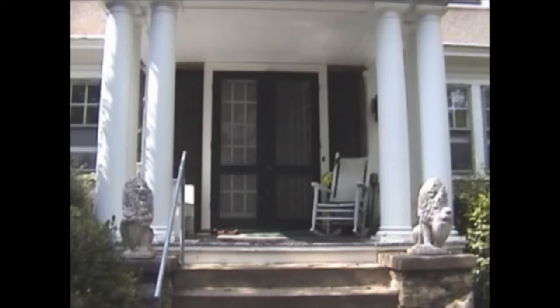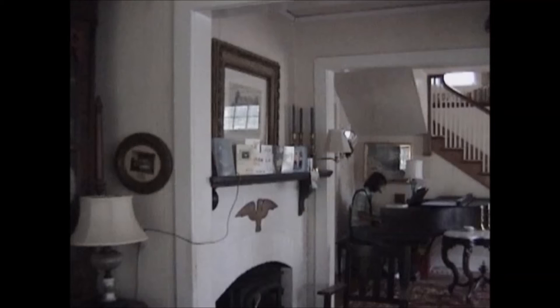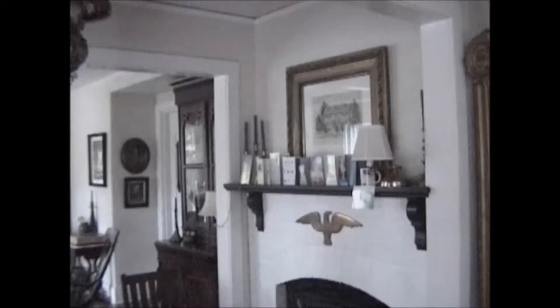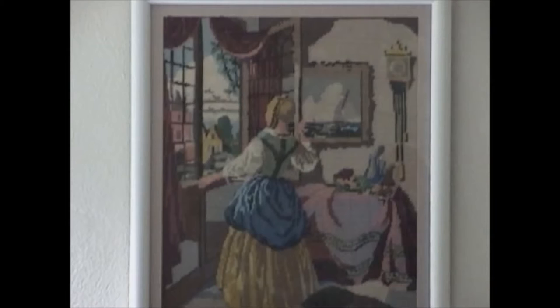Time for the house tour now. We'll stop and interview family members from time to time as we go. Here we are in the living room. That's Leelon at the grand piano. We'll hear her play as we go on our tour. I want you to pay particular attention to the pictures and books that you'll find in every room.